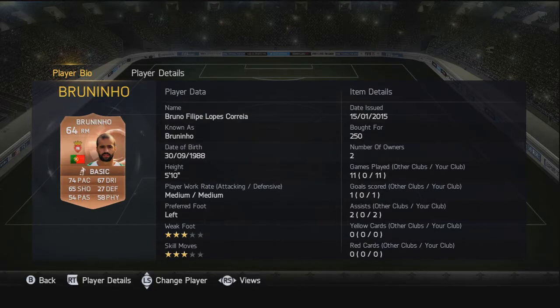Moving on to the right midfield, we have Bruninho. And yeah, very nice to have a left-footed right mid again. Haven't had one of them in quite a few episodes. He got a goal and 2 assists as well for us. Some good dribbling skills, and his shooting wasn't too bad, even though on card it doesn't look great.